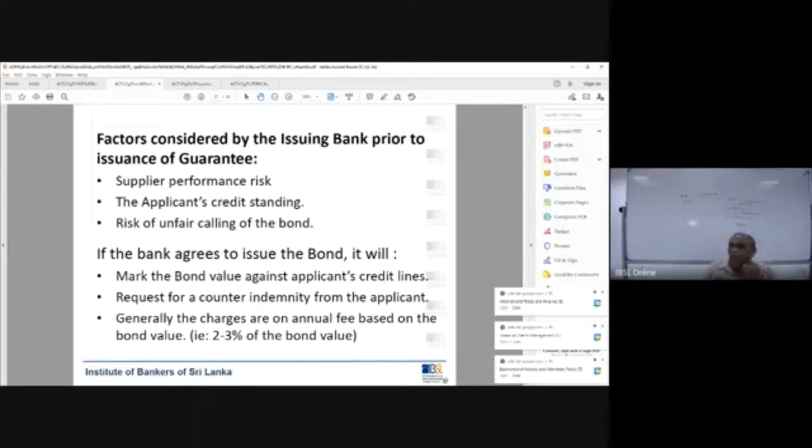When you are working in the trade finance department and issuing bank guarantees, you will come to know that there are certain companies, certain beneficiaries, especially in the government sector, I have seen, under the guarantee, they are calling for the claim. They are putting the claim, right? It's unfair calling. It is your duty to tell your customer, please be careful. And in my case, I don't like to issue guarantees to this guy.